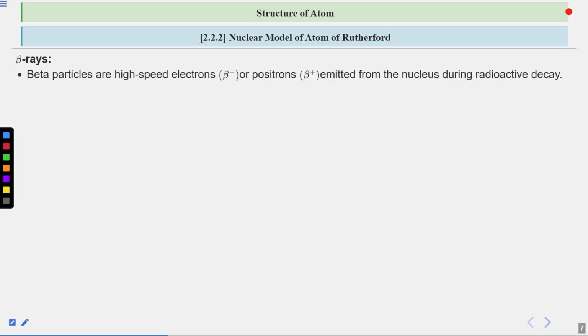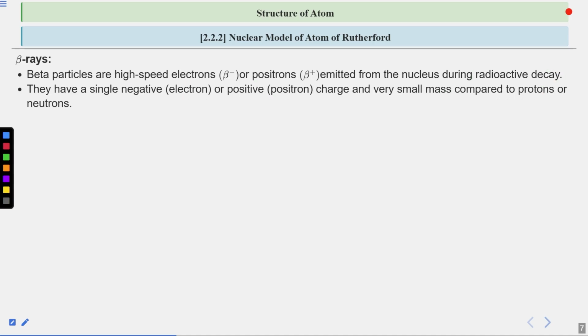What are beta rays? This is something that is having high speed electrons, or it can be positrons, both. So either it can be high speed electrons or it can be positrons, both can be considered as your beta rays. And how are they emitted? Again, these alpha, beta, gamma, all these three rays will be emitted during the radioactive decay. What is the charge that is present on it? If you just go back and see the charge on the alpha particle, it is 2+. Here the charge is -1 or +1.